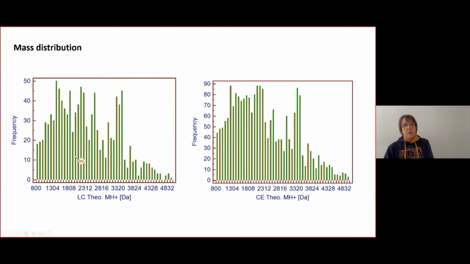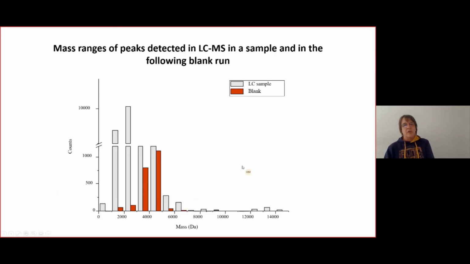When we look at the mass distribution, we also at least get an idea where the difference comes from. It mostly comes from the low molecular weight range. And from a technical point of view, this is simply the result of not losing any peptides in the flow through. You may remember if you use an LC-MS run, then quite a lot of peptides, those that are small and are highly charged, will be in the flow through and are really not accessible for analysis. This is different in the CE, where we do not have any flow through. So we find all of these peptides, also the smaller ones, which gives a certain advantage.